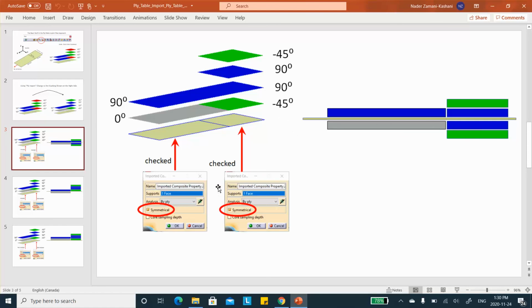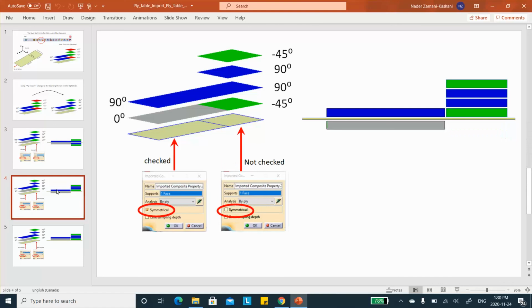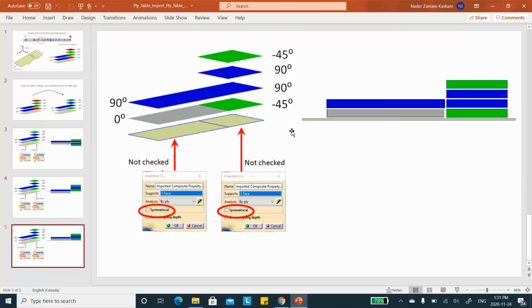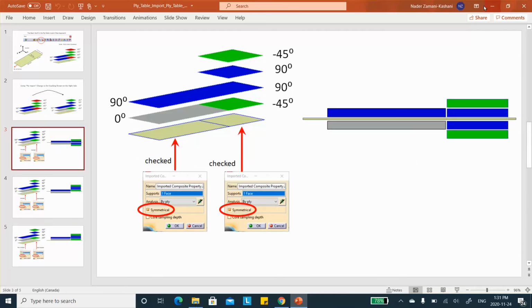But anyway, on the other hand, if you say this one is checked, so it's symmetrically placed at the bottom reference plane. This is unchecked, it means place it like this. Or here's the other one. If neither one of these is checked, the laminate that we're looking at is going to be like that, and we are pulling on the edge of this particular lamina and then clamping that. So obviously it's going to be out of plane. But no, I'm just going to use both of these checked.